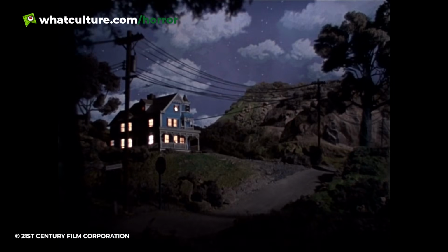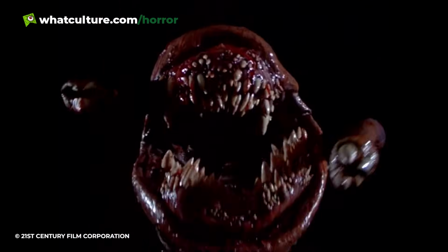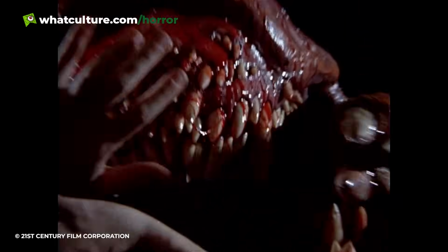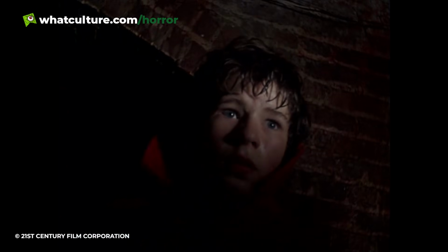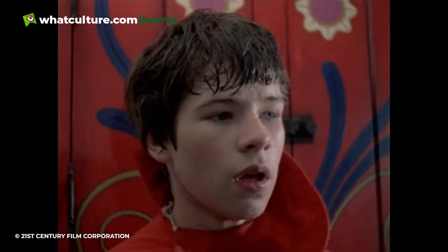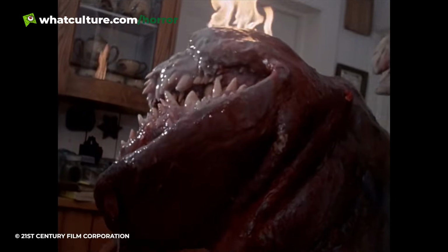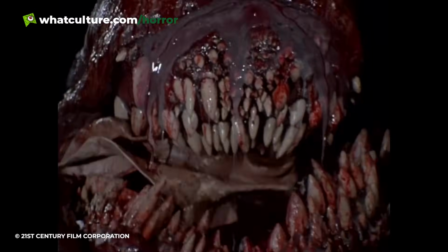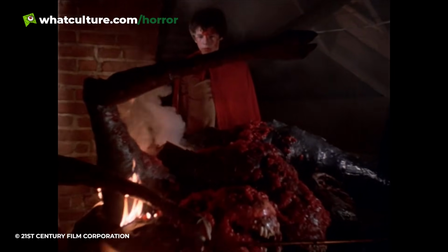After making their nest in a dank basement, the extraterrestrials quickly evolve into multi-headed slugs with multiple rows of serrated teeth. As the creepy critters begin gobbling up the townsfolk, a boy called Charles takes it upon himself to destroy them. Although he manages to kill several of the carnivorous cretins, Charles deduces they'll keep coming unless he murders the queen. After he tricks the alien mother into swallowing a bunch of explosives, she blows up, seemingly ending the threat.